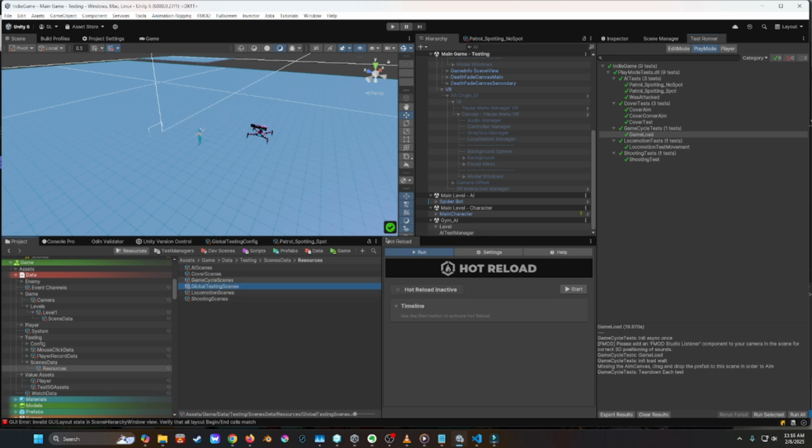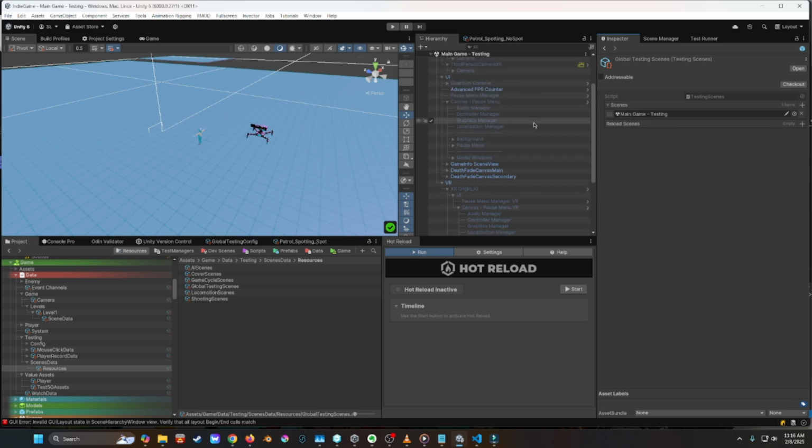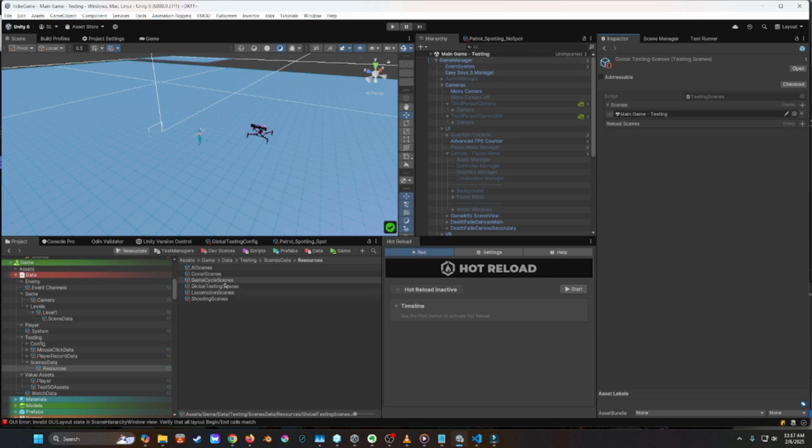So basically, I have a global one, and it pretty much holds references to scenes. And this global one loads the main testing scene, which has the game manager, and every other one is kind of scoped down to the individual classes.